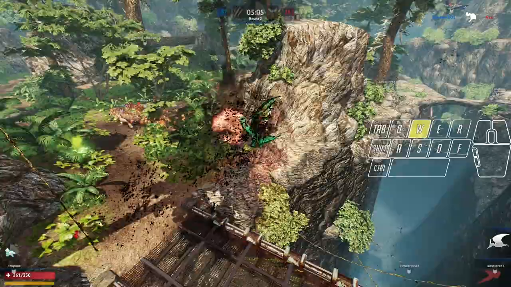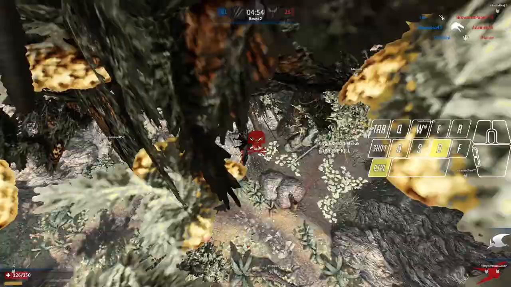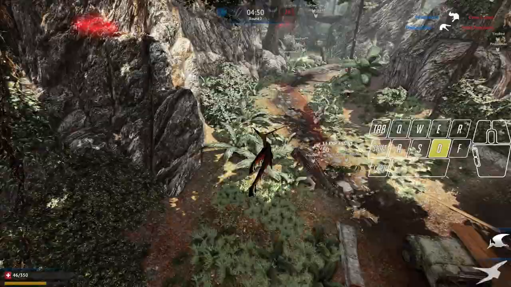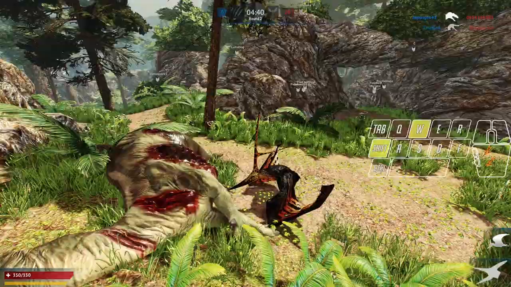I want a pyro. Let's see if we can get a pyro bomb. Got one, we got one. Can we do it? Oh, for goodness' sake! You should have just accepted her fate there. Let me drop a big bomb on her head. What an arsehole.